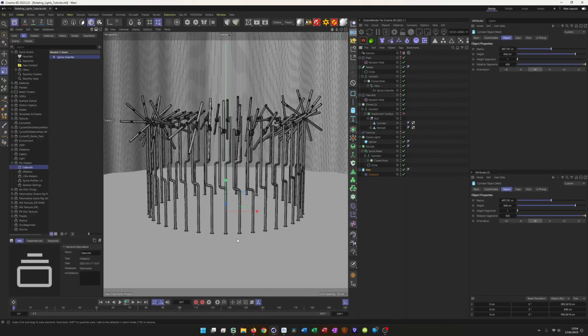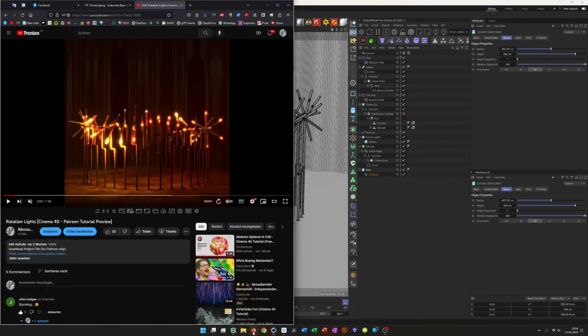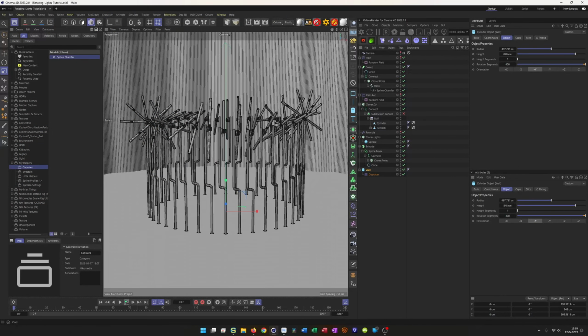In my original file, I made the floor with the volume builder. So I made the same here, but I put a torus on each one of these, and then I melt all together in the volume builder. You see, so you get these small, higher things here. But so far, so good.